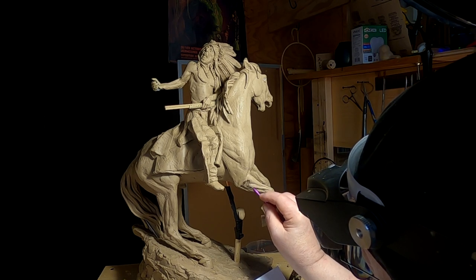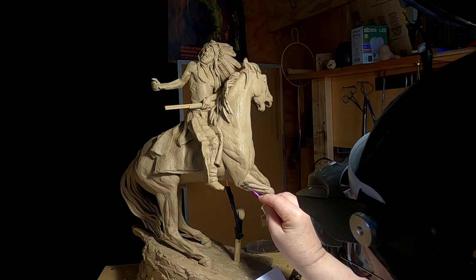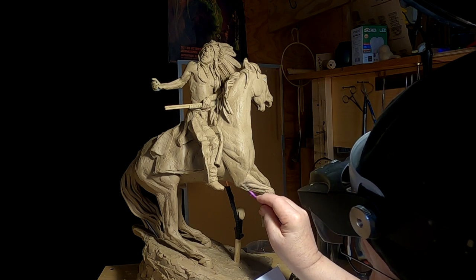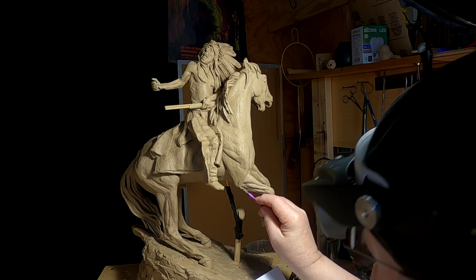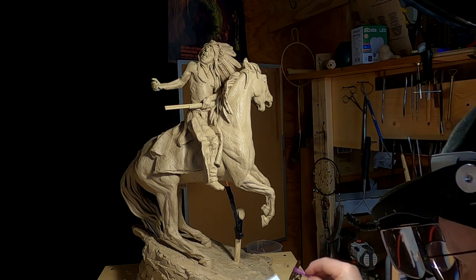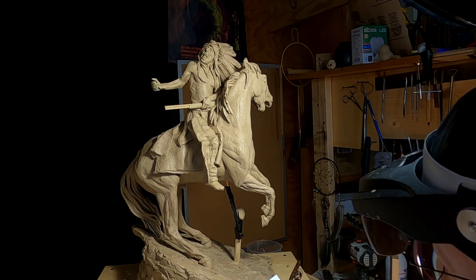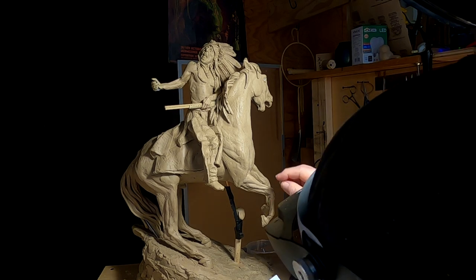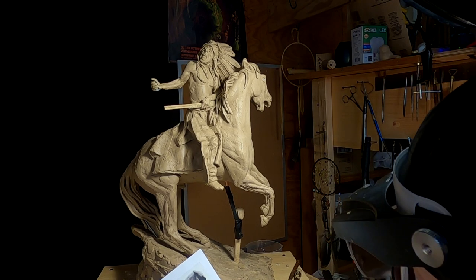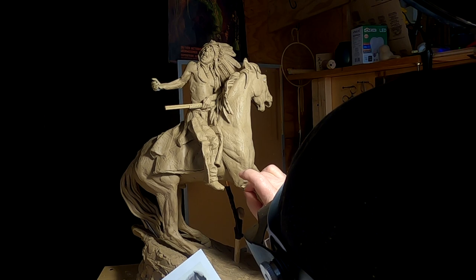It's getting to the point where I've got to get this finished up and ready for the foundry. I'm going to take it to the foundry and get a bid on it sometime next week, and from that point, once I know what it's going to cost, pass that information on to my client.